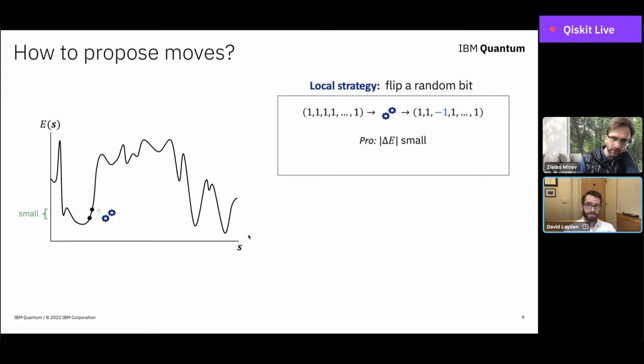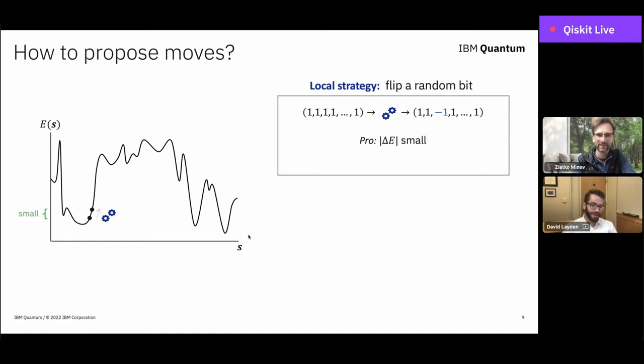Maybe a quick question, since you brought this up earlier. Sorry to interrupt you. You mentioned how this picture we're seeing is actually not the natural representation, because you kind of see that in the way you're flipping. You know, it's more of like a Z2 to the N picture, right? And we have this continuous picture here, but in what sense are things even next to each other? Or can you just have like one point that's a complete dip and everything else is high? Maybe just a quick comment on how to think about that.